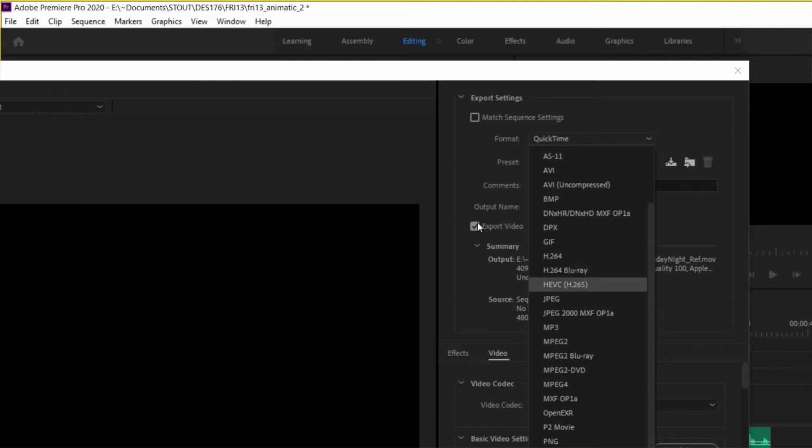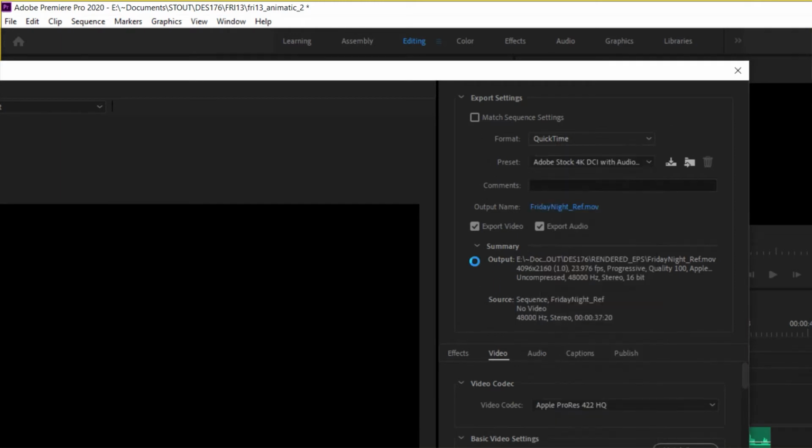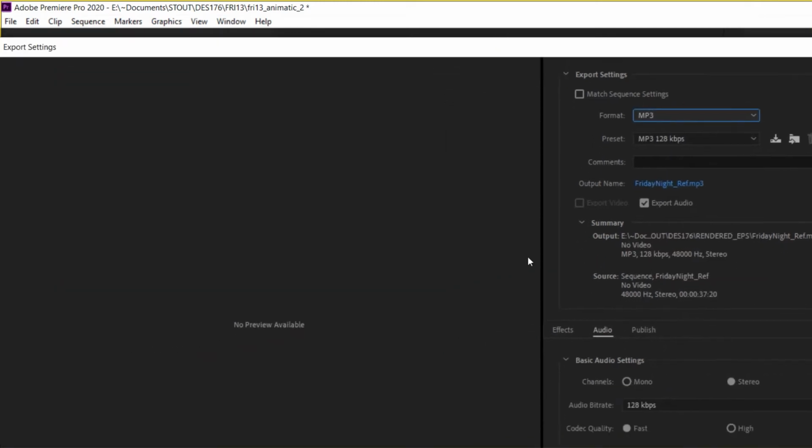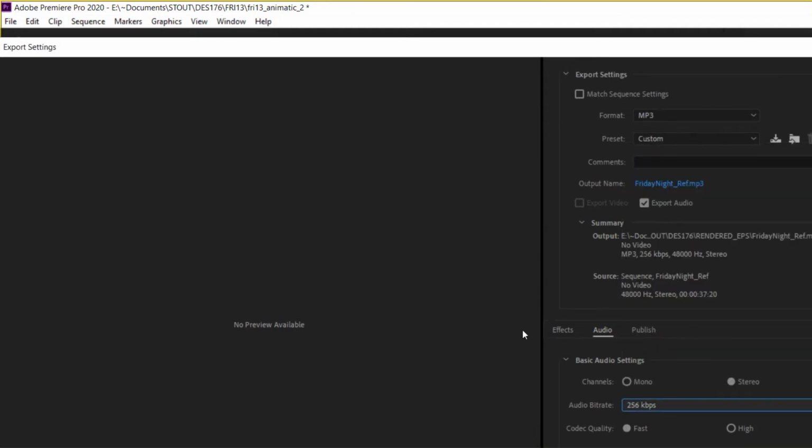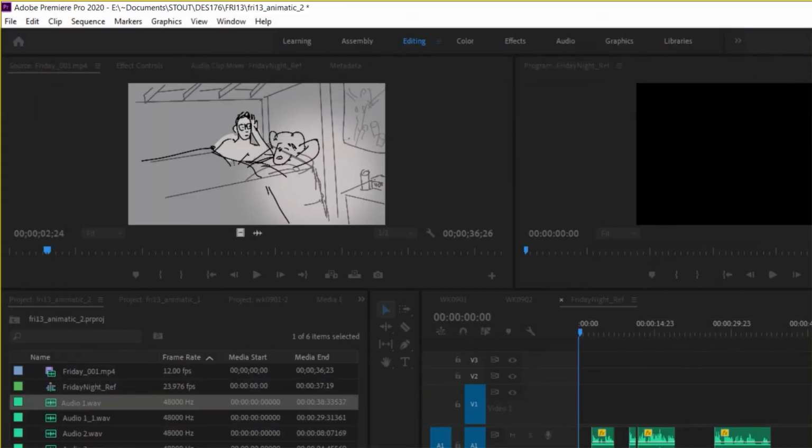Typical ones for audio are waveform audio, that's WAV file on the Windows side, and an AIFF on the Mac side, which I don't see here because I'm on Windows. And MP3 is going to be just fine for us too, because this is a reference track, and I might choose to bump my bit rate up to 256 kilobits per second, and that'll be, you know, kind of CD quality without throwing out too much. And you can't see my OK button, so I'm going to have to hit it off screen here.